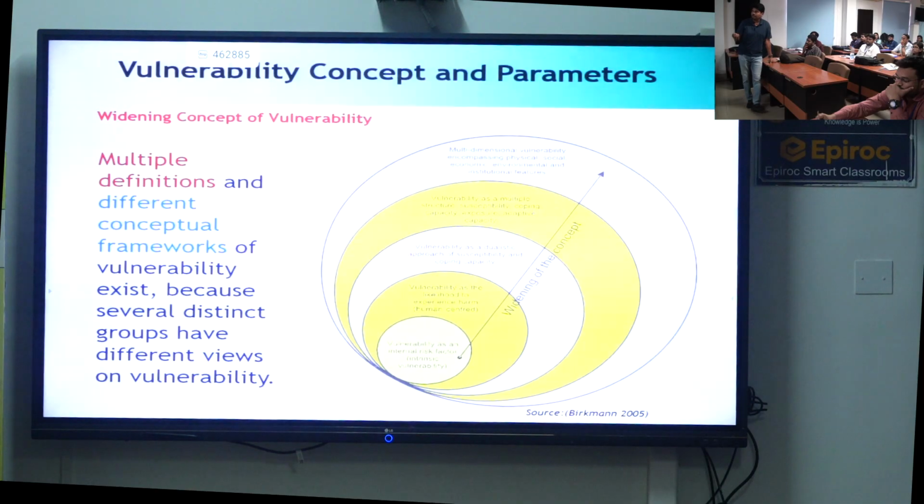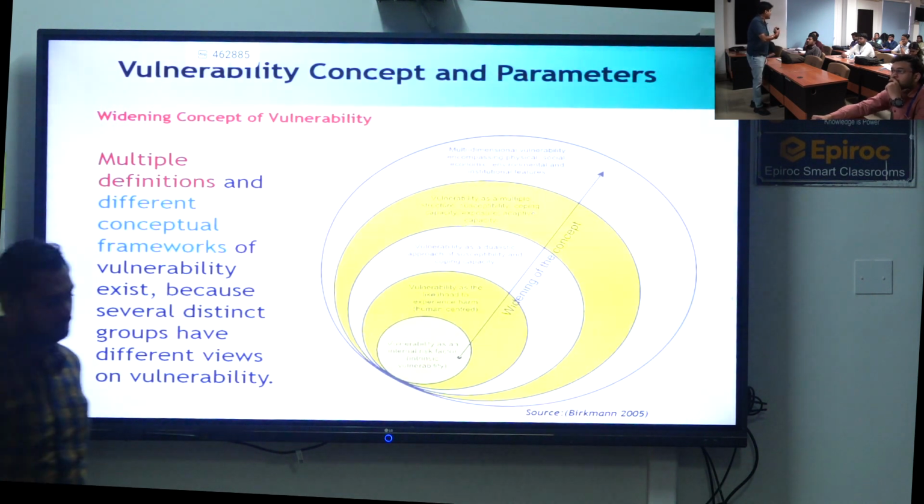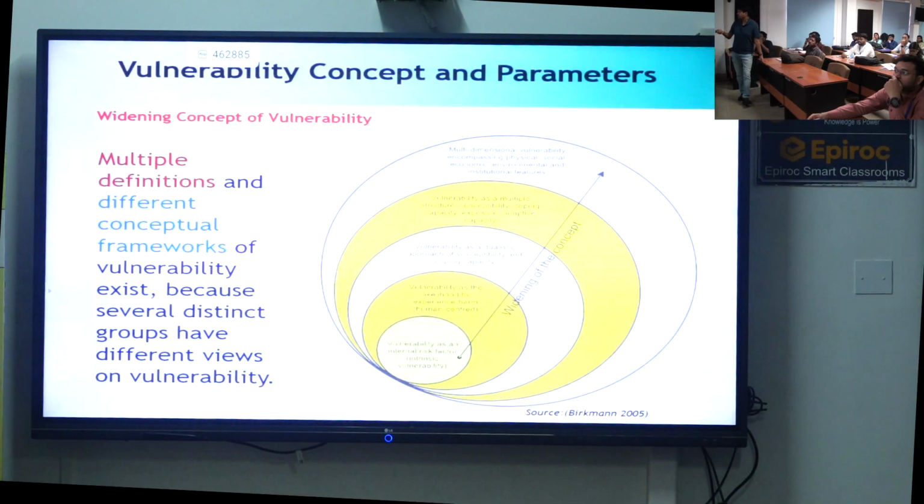So there are multiple definitions, and they have different conceptual frameworks. If you look at a simple vulnerability-based assessment, it is just a factor of risk. In many old papers, when the definition was not well established, we used to do a simple risk assessment based on vulnerability, just as an element of risk. But now the definition has expanded and the understanding has become more common, so we have gone beyond it. Another definition is vulnerability as the likelihood to experience. That means human-centered, where expert knowledge comes in.